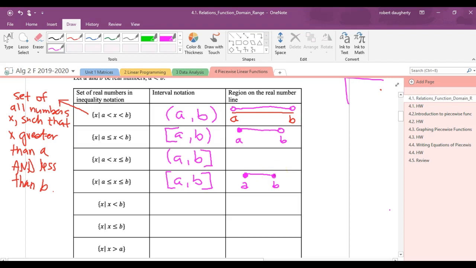What about the set of all numbers that are less than b? Let me draw this one out. So if a number is less than b, that means it's an open circle. Which way do I shade to get the numbers that are less than b? Left or right? Left. So that would be all the numbers that go from here all the way. So those are all the numbers that are less than b. What is that interval? Starts at where?